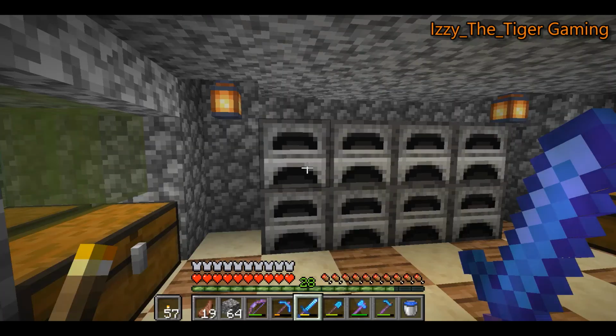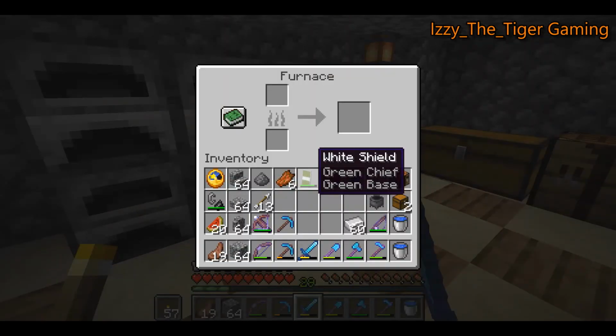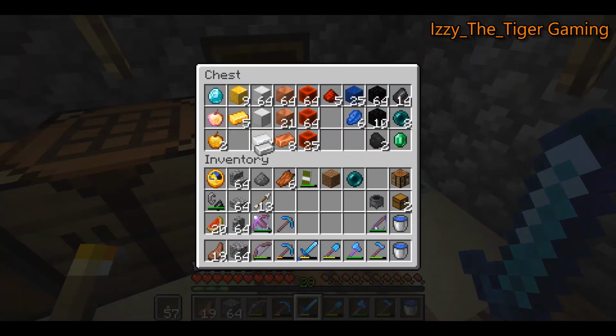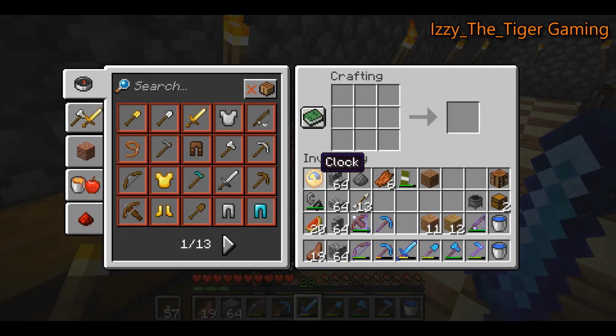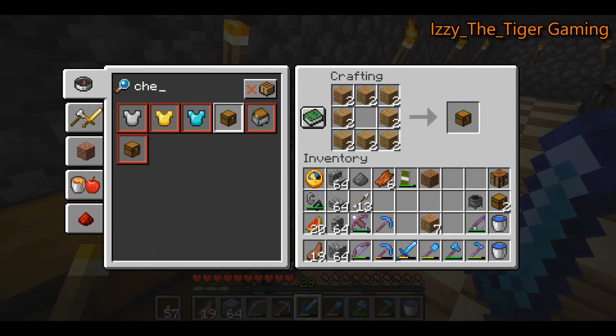I think I have, yeah, I have some things I need to take out of these furnaces. Put the iron away. Yeah, I'd like to make a chest for each of these items, for the diamonds and gold, iron, copper, redstone, lapis lazuli, coal, flint. Put the pearl away. But for that, I need some wood. And I don't have much, so I won't be able to make too many chests. Yeah, that's it.